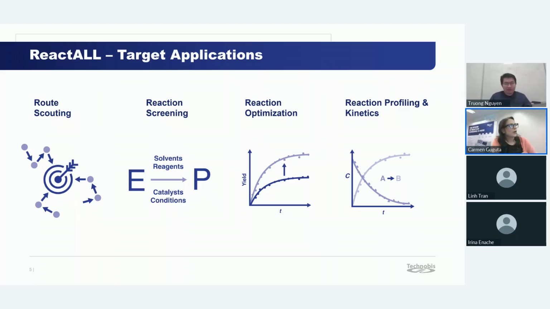I hear quite a lot lately on reaction kinetics and the use of ReactALL. There are quite a few publications out there. We are quite proud to say that there is one from 2024, but also 3 publications already this year in OPRD, and several of them focus on kinetics.